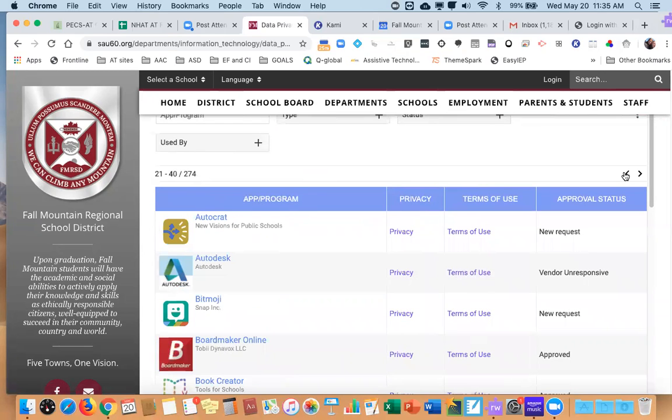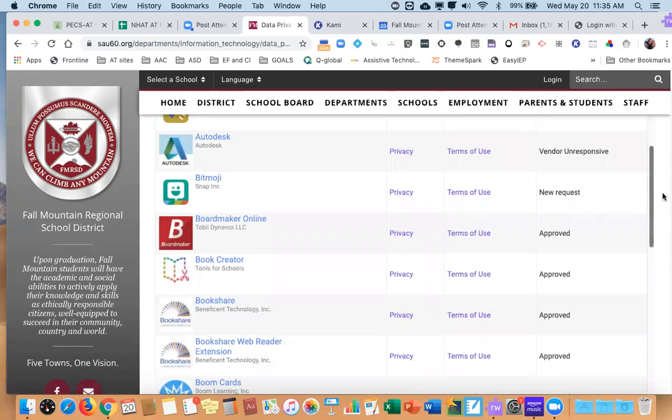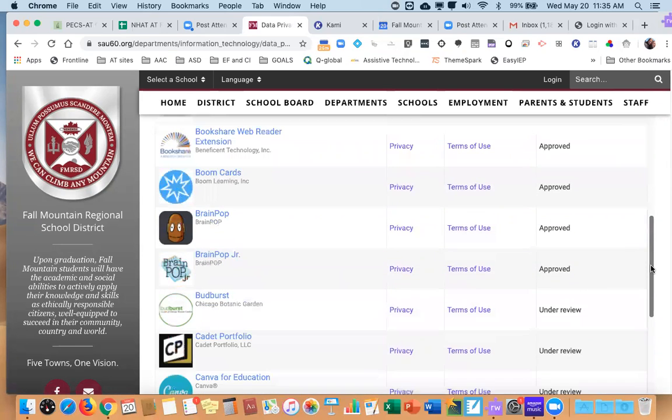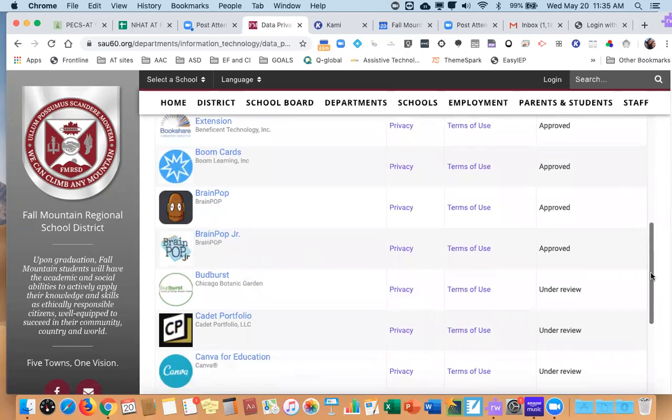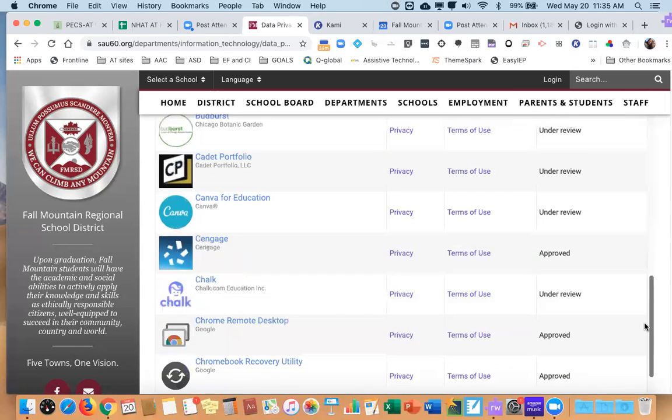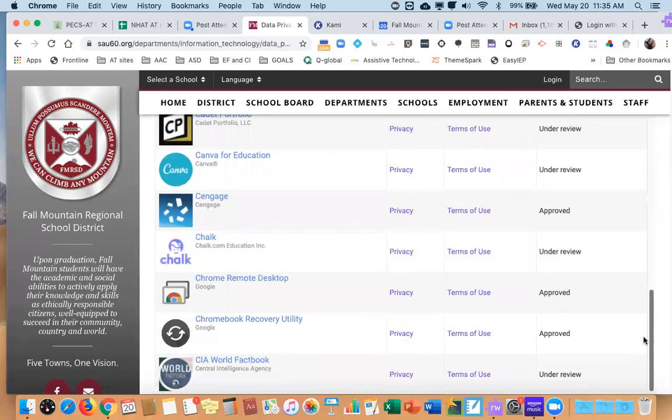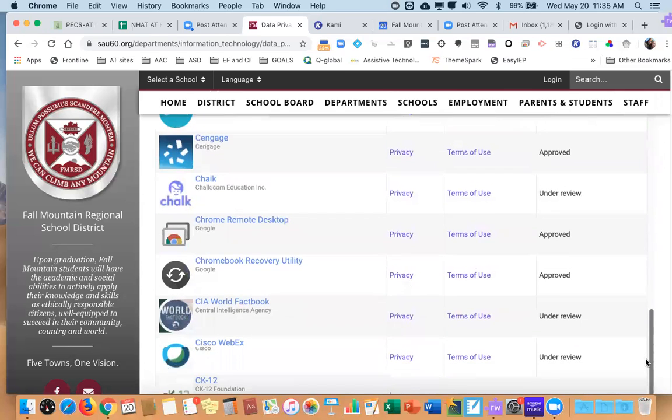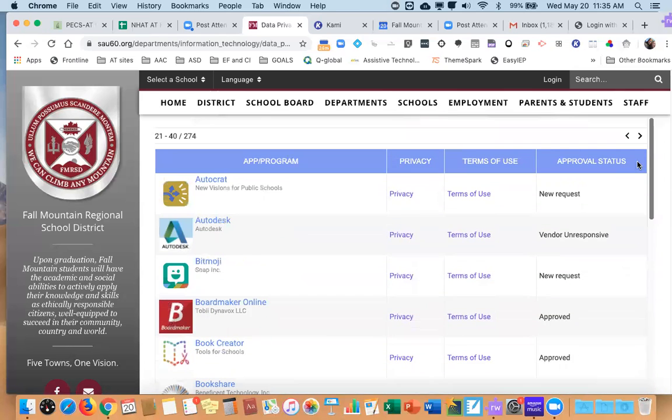Then Selena Garrison, our amazing AT integrator, would bring that to the tech department, and they would do some vetting and made this entire list of all of the different apps and programs that we are allowed to use within our district, and allowed to integrate into our Google Classrooms and all of those pieces.